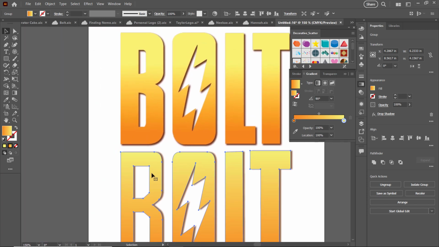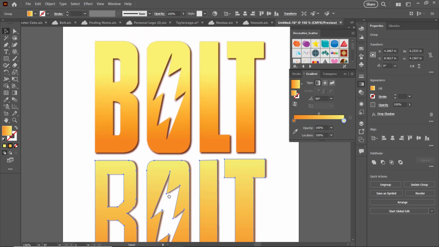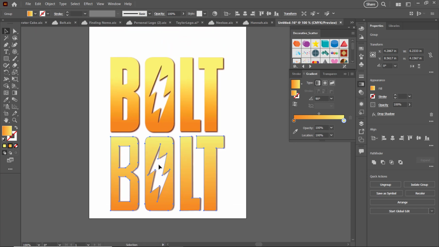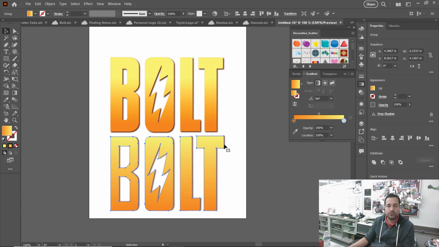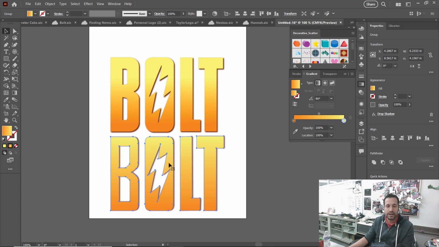Other challenges to try is you could fill these in, same way we did here, and then cut them out. If you wanted to make this perfect, you could totally do that, and I'd like to challenge you to do that. That being said though, in this one we've learned about how to use the gradient tool here and how to sample colors. We have practiced some other things that we've done before with the direct selection tool, but the most important thing we learned is how to cut out a shape using this shape builder tool.